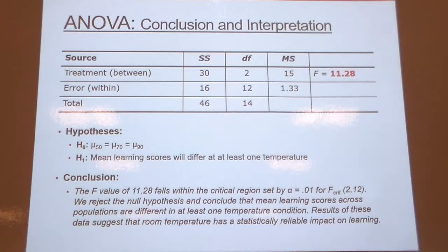So this is our simple ANOVA table. We've got our sum of squares of treatment, right? So this is giving us an index of the variability across our group means. Our sum of squares error, our sum of squares within. This is a variability, average variability within each one of our groups. Sum of squares total. This is the total variability that we're attempting to account for in our design. Our degrees of freedom, if we take our sum of squares divided by our degrees of freedom, we get our mean squared. So this is literally the variance across our group means. This is the average variance within groups, right? We take our mean squared treatment divided by our mean squared error, gives us our F-test, right?